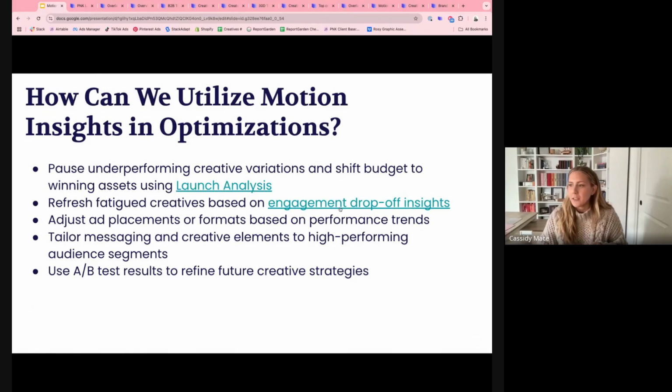Again, we talked about the creative fatigue. So I think that's, again, something that's really beneficial to us internally to be able to see how it's trending day over day. If it's getting more expensive per click, we could probably anticipate that it's going to see a drop off in conversion performance as well as it starts to experience creative fatigue.